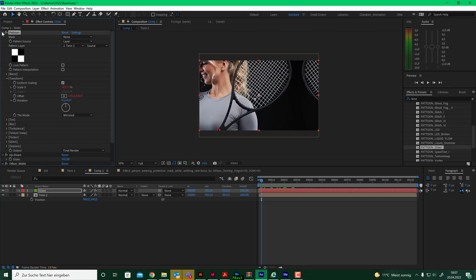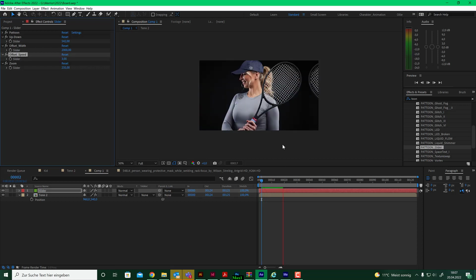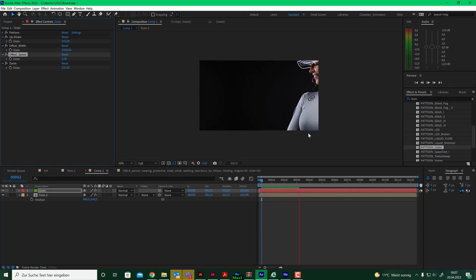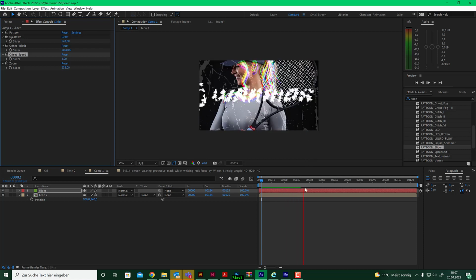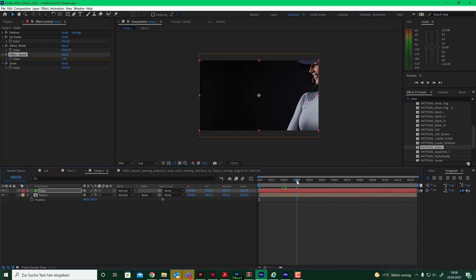And let's play with the slider controls. Here we have an offset speed. Let's bring this to, let's say, 3, and you will see it shakes much faster. Quite cool. So let's do a quick animation. We go to 1, hit the stopwatch, go to frame 30.